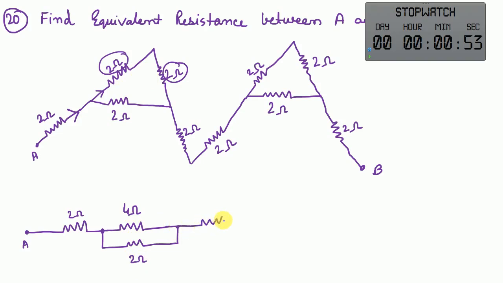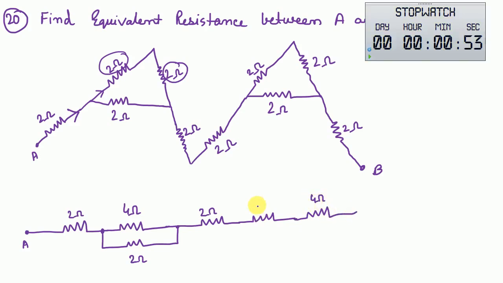Again 2 ohm, again 2 ohm, and just keep following the path. And again these two are in series, so we write there 4 ohm, here 2 ohm, 4, and again one resistance 2 ohm is in parallel with it, right? And again one 2 ohm. So this is your simplified diagram, right? So this is 4, this is again 2.